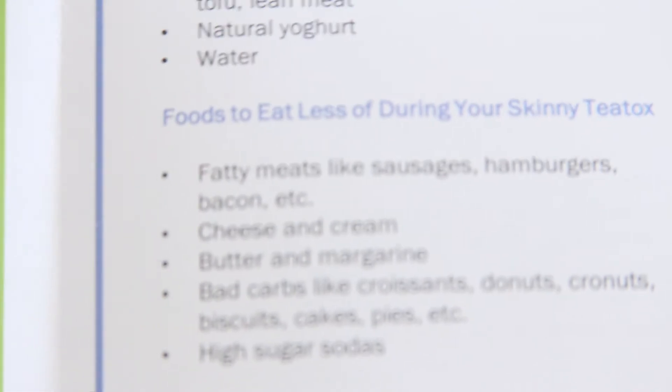It comes with a little brochure that tells you all about the tea, and it also gives you an eating suggestion plan — what you should eat and what to stay away from on the tea detox. I personally tried to follow it to an extent: I ate more yogurt with fruit, more vegetables, potatoes, and eggs. But I also kept my usual diet of fried chicken nuggets, a ton of butter, cookies and things like that. I wanted to test whether the tea was really working versus my diet, so I kept with my diet and took the tea.